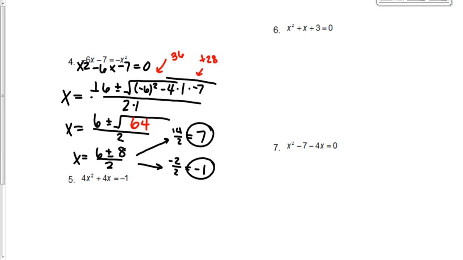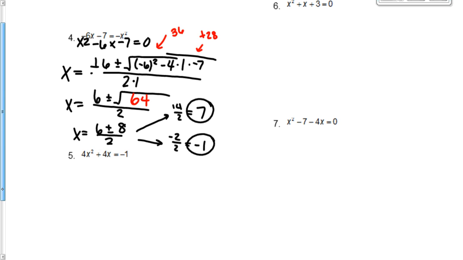So, y'all should be able to actually do 5, 6, and 7 at this point. Now, you're going to run into some weird things, but you should be able to at least plug everything in and get it going, start the PEMDAS process, and I'll kind of come in and pick up when it gets weird and explain each problem's unique circumstances. But go ahead and try 5, 6, and 7. Remember to put everything on one side to begin with.